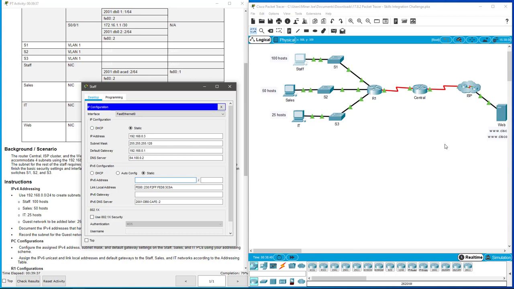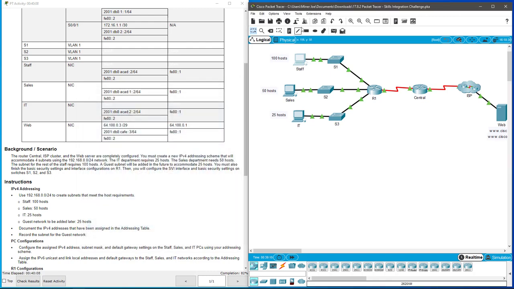And we go down to our IPv6 information. So we'll do 2001. This is just a strict copy situation. This is where it gets a little weird. It has a link local address already, but the link local they want you to have is FE80::2, and the default gateway should be FE80::1. And that should give us all the points that we need for setting up staff correctly.